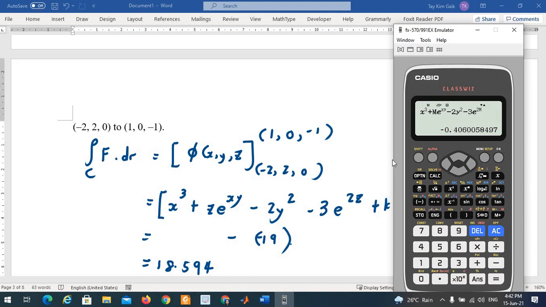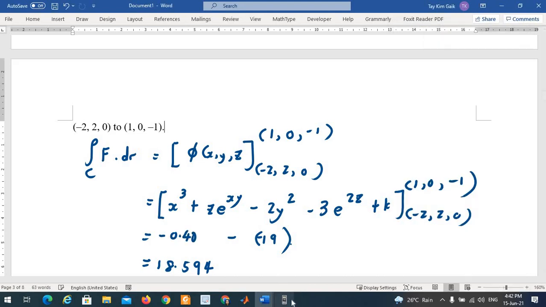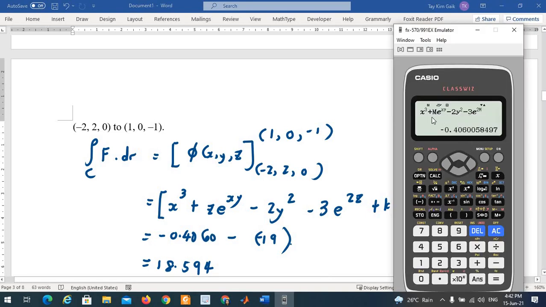This answer is negative 0.404060. Just now, I just want to save this answer, let's say, with STO into variable A. Just key in this one, you see, answer keeps to A. And then when you want to call back A, you press alpha A. Then you will call back the answer A. Just now the negative 19 I saved in variable B. So alpha B calls back negative 19. So you press A minus B.